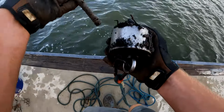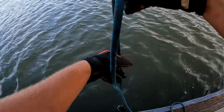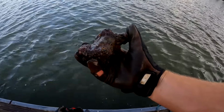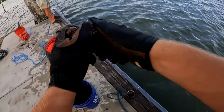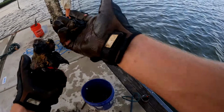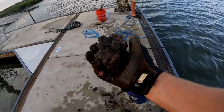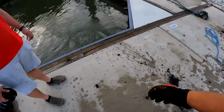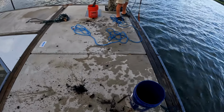All right, well, that's a good throw all the way out there. We also got this little spring thing. Hey, there we go. We got something on that throw. Oh man, we got the corrosion test. We got to do an explosion test right here. Me and Matt have been finding a ton of explosives here recently. So in order to test them, we just take it and we throw it in the ground. You lost the pump. Oh, you got a boat strap.